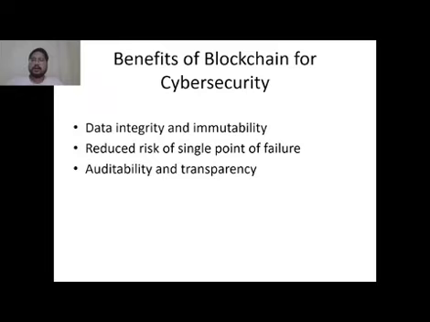So we move to our next slide, that is benefits of blockchain for cybersecurity. Blockchain provides some serious benefits. Immutability means data can't be tampered with. Decentralization reduces single points of failure. Every transaction is trackable and auditable. This feature makes it ideal for building trustworthy digital infrastructure. Data integrity and immutability, reduced risk of single point of failure, auditability, and transparency.